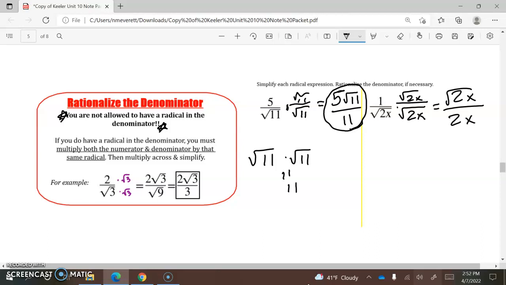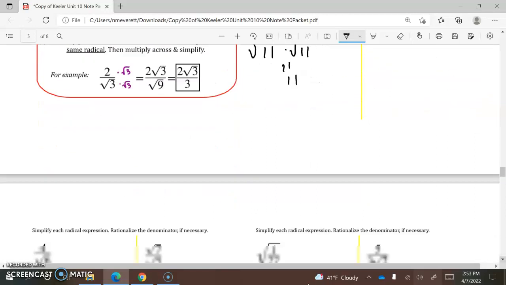I cannot simplify these, even though, hey, 2x, because this one right here is underneath the square root. If it's underneath the square root, you've got to think it's underneath its house. It's kind of a dumb analogy, but it's underneath its house. And it can't do anything with the 1 on the bottom until it comes out of its house. All right? So this right here is what it is. So we're just left with that.